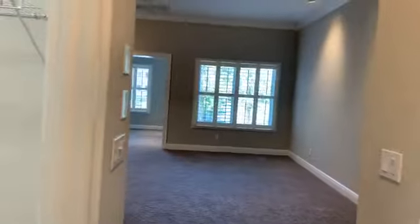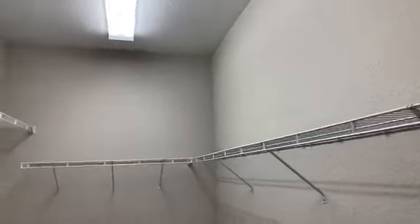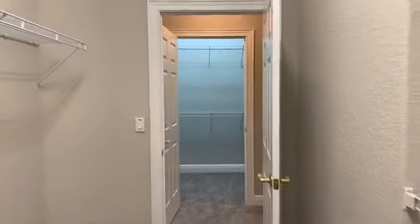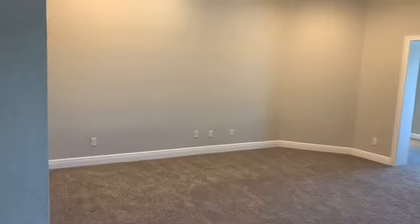Let's head into the master, but first we'll stop at the closet space. This room features two closets — this is the smaller of the two — and then you've got the walk-in closet, which is huge. It wouldn't take much to add extra shelves higher up to store seasonal items. It's carpeted with a great light and plenty of room.